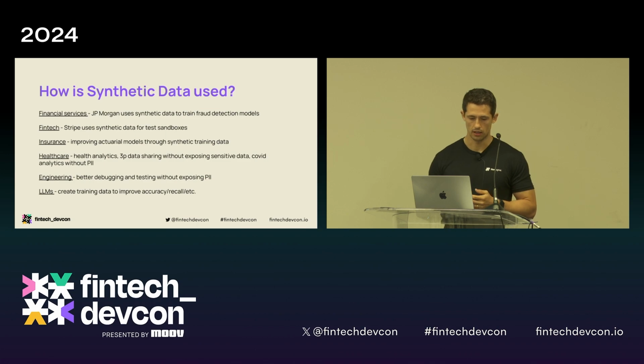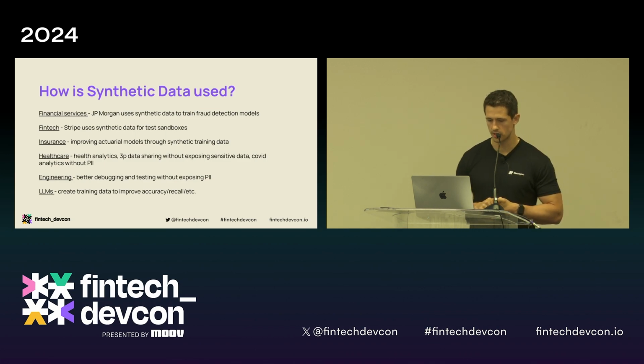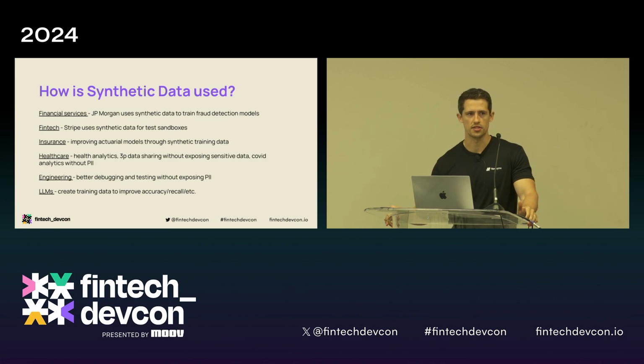And then lastly, what's top of mind for folks these days is LLMs: creating training data to improve accuracy, recall, and so on. If you ever see any of the model release press releases, they always talk about synthetic data. It's because it's really useful to improve that training data set. And it's also useful for pre-training and post-training as well.